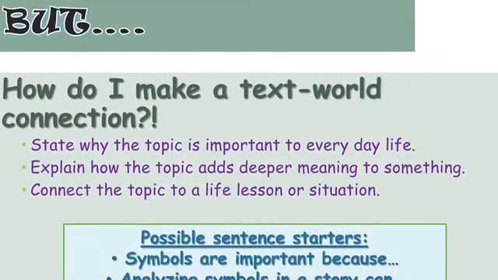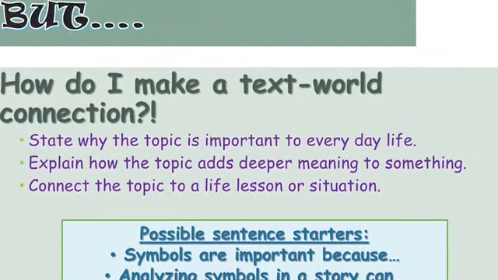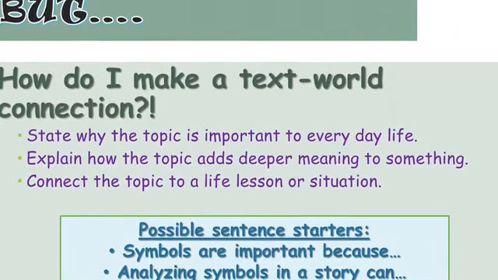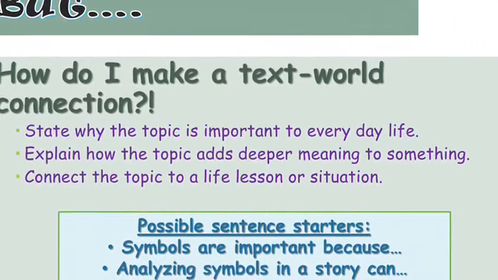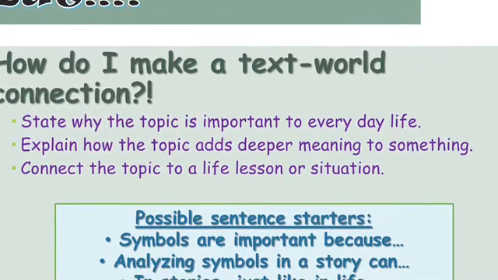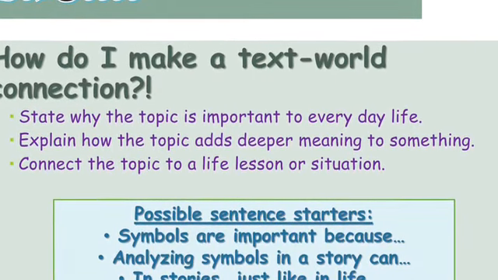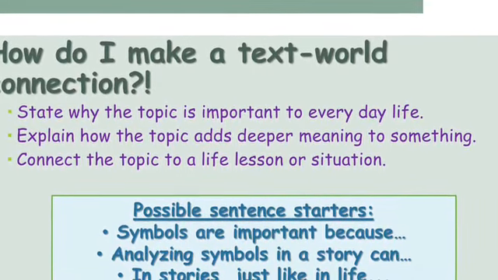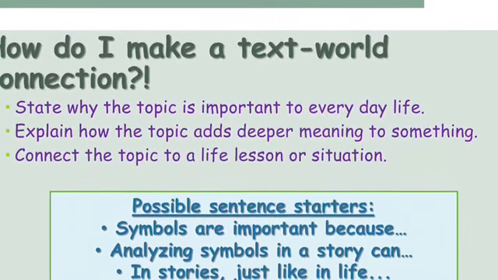The last thing you're going to do in your conclusion is make a text-to-world connection. How does what you wrote about connect to the rest of the bigger world? And you're going to do this by stating why the topic is important to everyday life, explaining how the topic adds deeper meaning to something, or connecting the topic to a lesson or a situation.